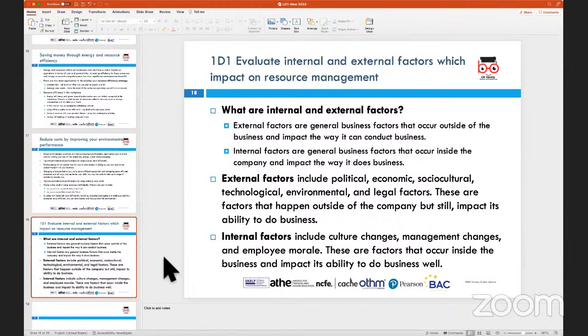So if the inflation is going up, this is affecting all the businesses. This is not just affecting one business, but it is affecting all the businesses. If the cost of fuel or petrol or diesel is going up, this is affecting all businesses, everybody within the economy, not just a particular business. So it's an external factor they can't control. An internal factor would be if we have a number of employees leaving the organization, if there is low motivation or morale within the organization because the staff haven't had any pay rise for the last 2 years or 3 years.